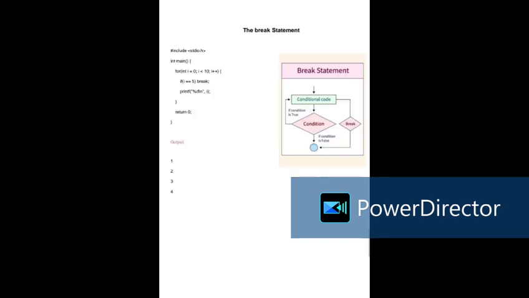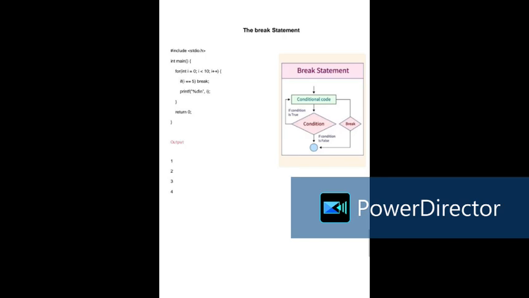Break statement. Let's look at how break works. Imagine you have a loop from 0 to 9, but we want to stop when the variable reaches 5. Inside the loop, we check if the variable equals 5. If so, we execute break, which causes the loop to exit immediately, skipping any further iterations. This is handy in scenarios like searching for an element in a list. Once found, no need to continue looping, which saves time and resources.